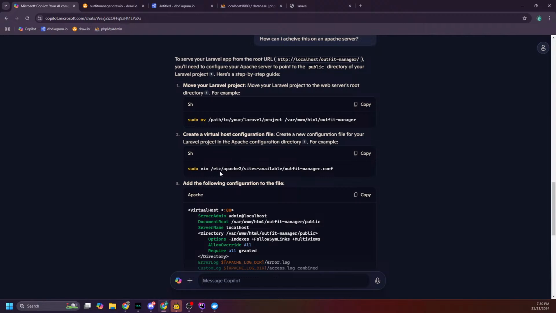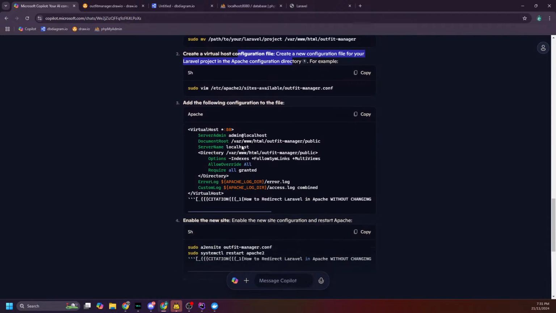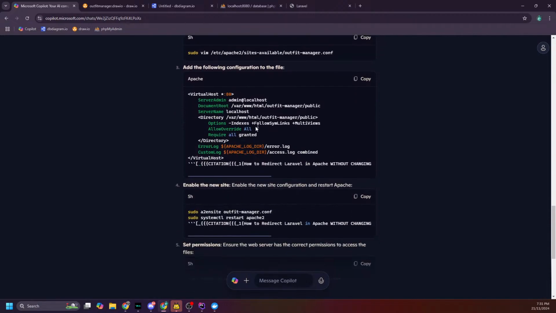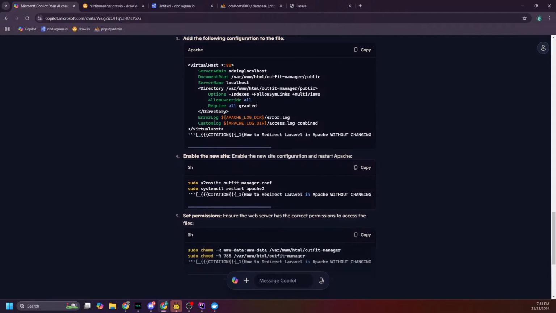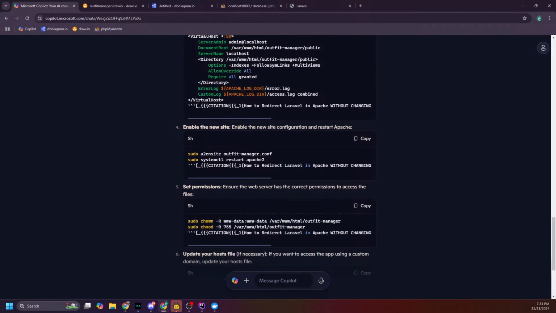Create a virtual host config file for your Laravel project. Enable the new site. Add Apache. I don't like this.